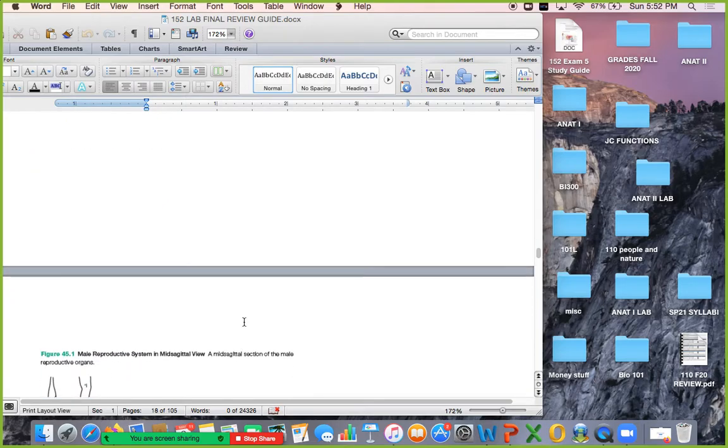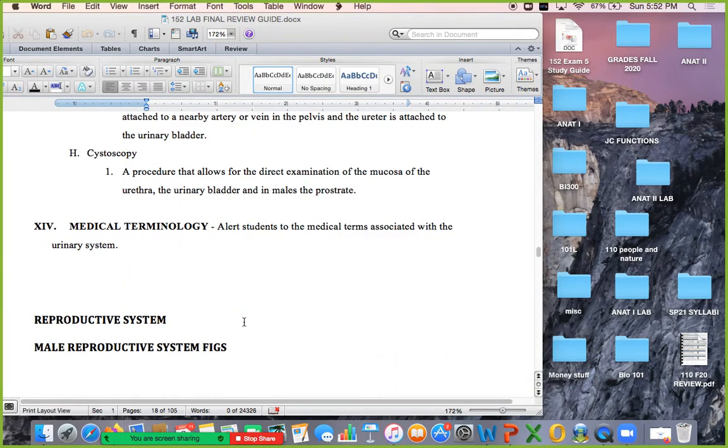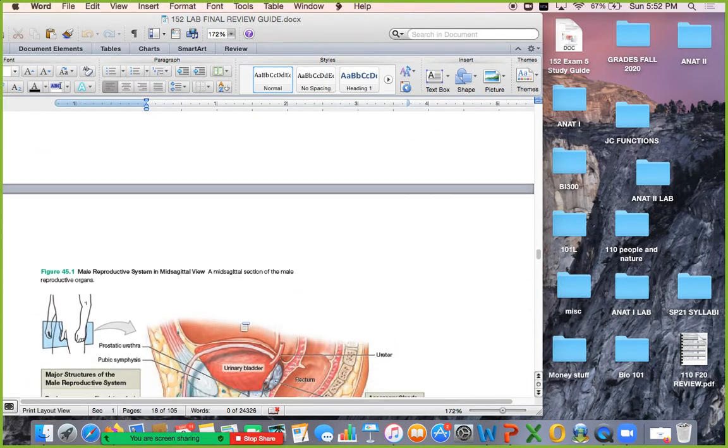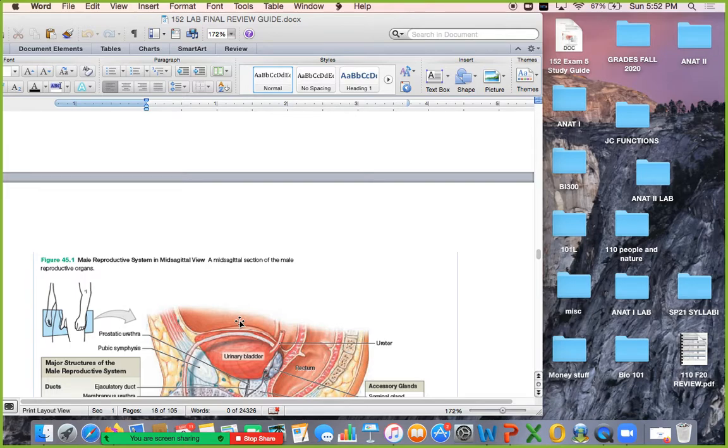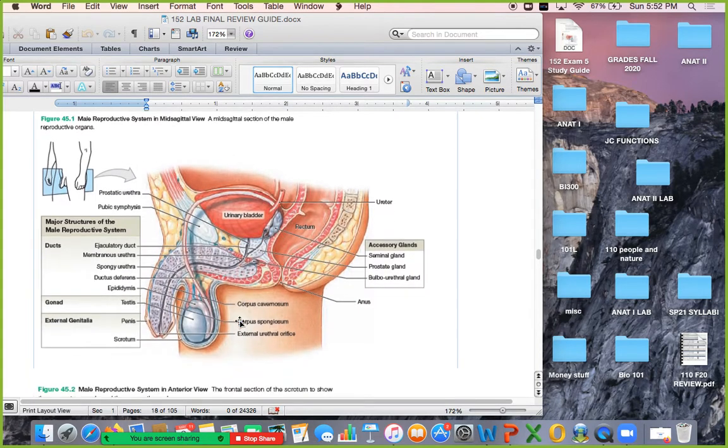All right, so we're going to move on now to the reproductive system, starting with the male reproductive system. And I know this is going to seem really redundant since we just did the reproductive system intensive lecture. So if you want to hear the long version, go to the course review. But again, I'm just going to be focusing here on the images. Okay, so here is a mid-sagittal section of the reproductive organs of a male. It means we're going to go right through the middle.